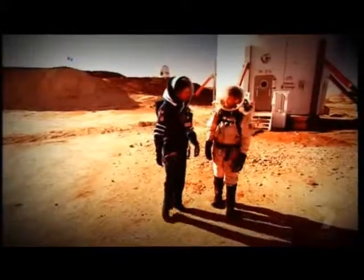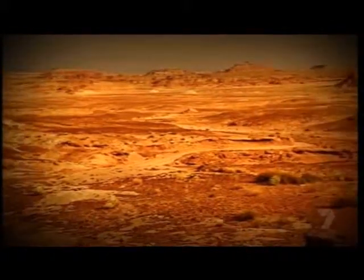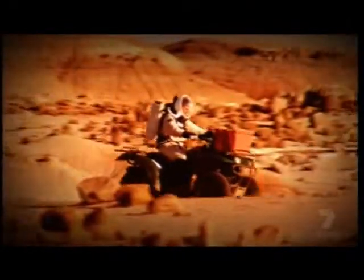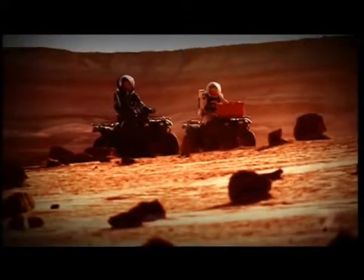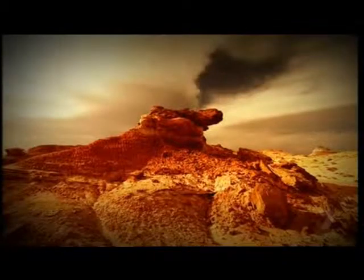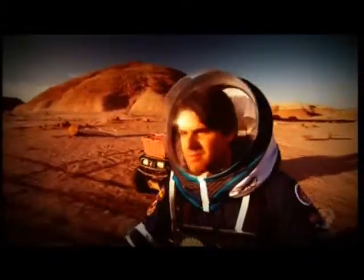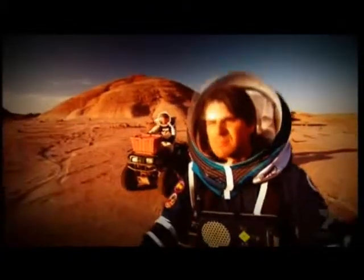Let's jump on these scooters. Let's go. All right. If James's old gas-filled suit tore on Mars, he would be dead in minutes. Loss of pressure takes oxygen out of the blood in the lungs. In seconds, his unoxygenated blood would reach his brain. With my MarsSkin, though, a tear on the body would only affect skin at the tear. Damage would be minor, and the rest of the suit would retain pressure.